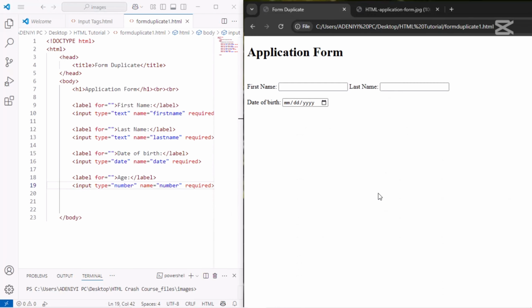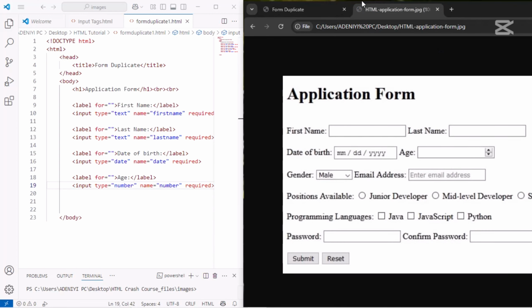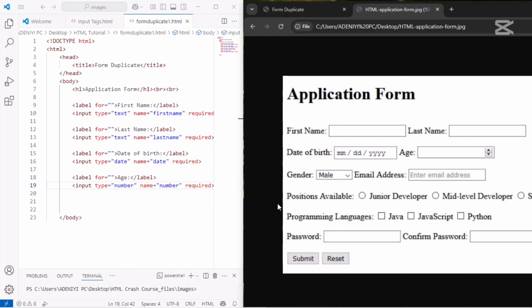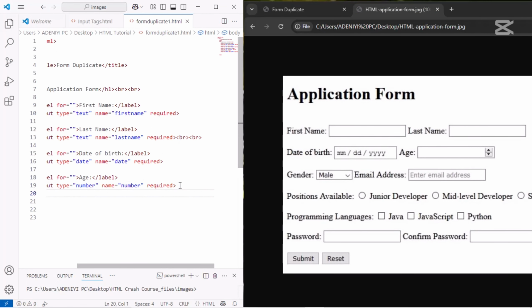So we save this. Cool. And we cannot write text in here. So my age is 15, and I can just keep on doing that. Right here we have to put a double line break since we're going to the next line for gender.